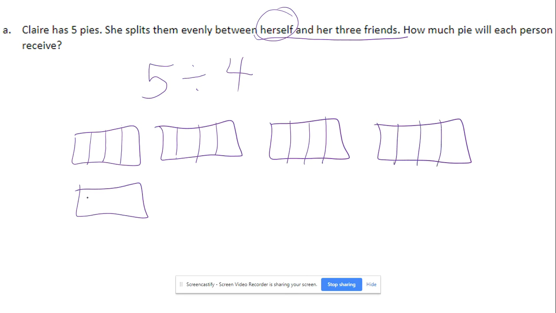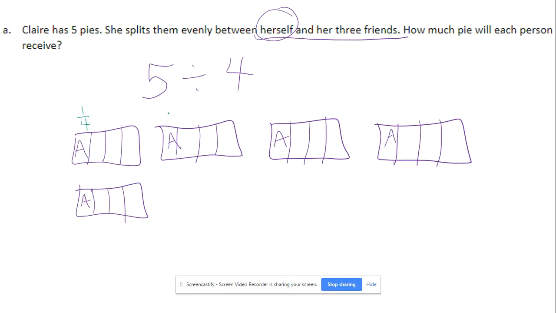So instead of labeling A, B, C, D, because that's going to take a while, I'm just going to label for person A, the first person. They're going to get the first part of each whole. So they're getting the first 1/4 part of every whole. I'm going to change colors real quick. Let's see, green. Okay, so here, person A is getting 1 part out of 4 parts here.